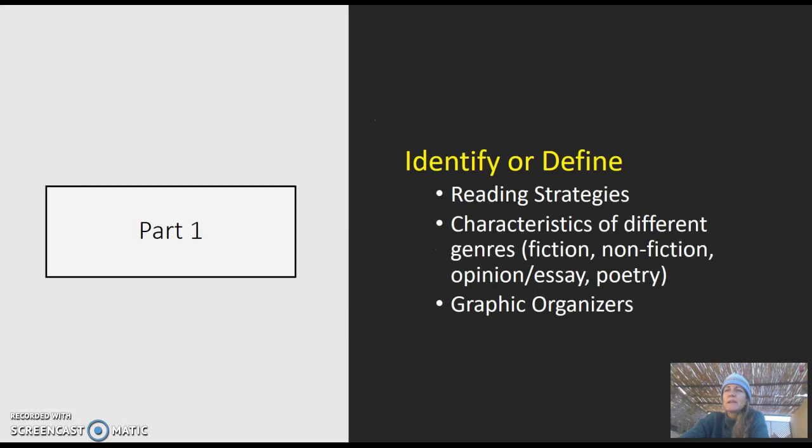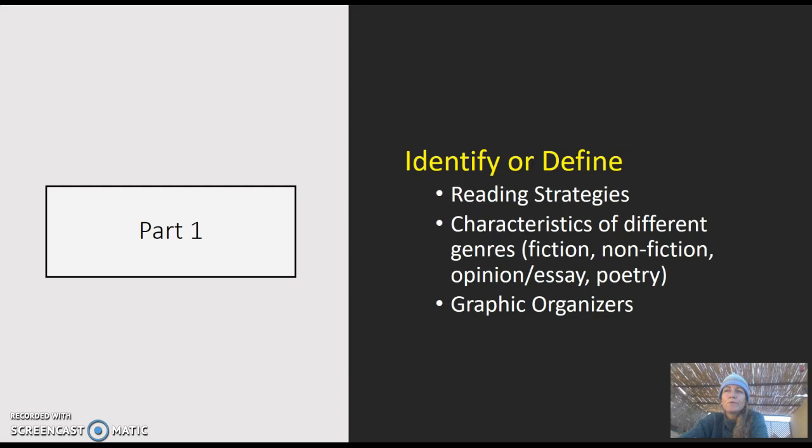So essentially, the final exam is going to be divided into 3 parts. Part 1 will be an identify or define section. For this part of the exam, you should review reading strategies, intensive reading strategies that we looked at. Skimming, scanning, predicting, inferring, and doing vocabulary and context. Those are the things you're going to want to know about.